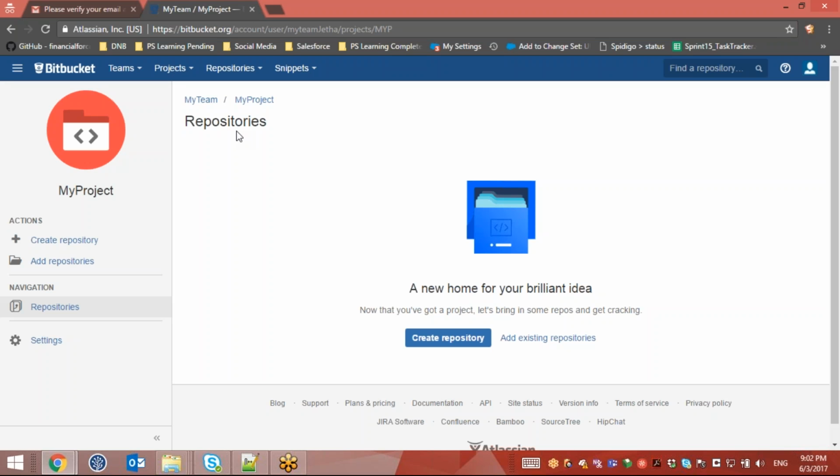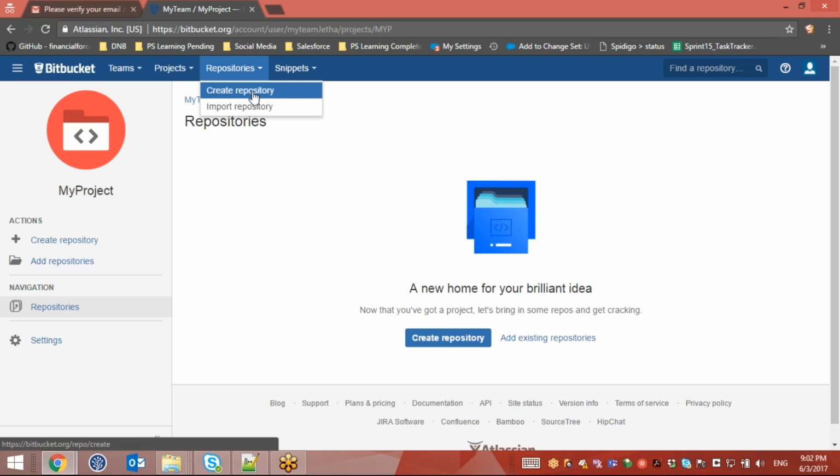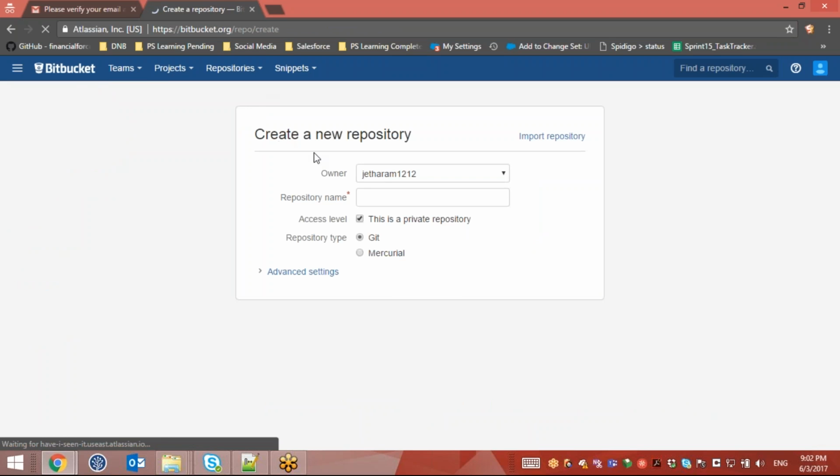Or in other cases, if we have 10-15 members in my team working on different modules, I can create 2-3 repositories and different teams can work on different modules in those repositories. For that purpose I'll be creating a new repository.